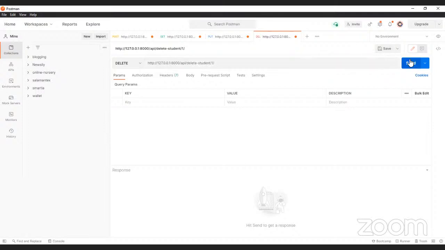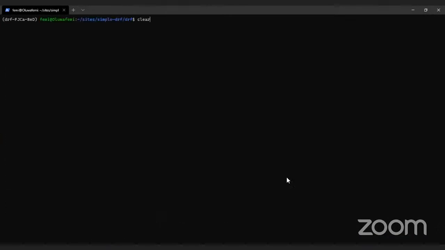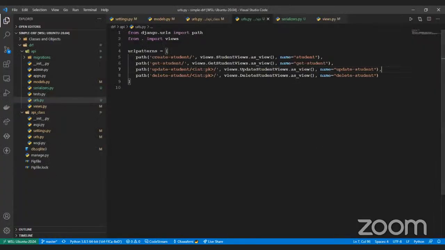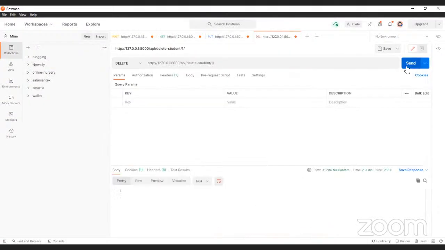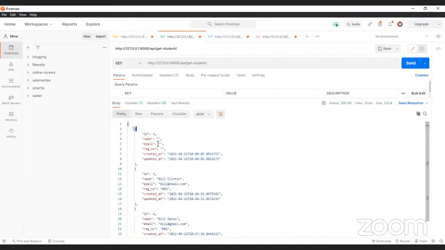We'll pass that in and make these requests. It says invalidating, so let's restart these. Yeah, so it's deleted. When we try to send the get request, we see we do not have a user with the ID of 1.